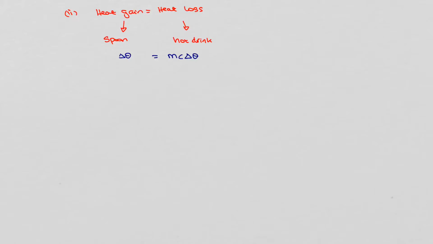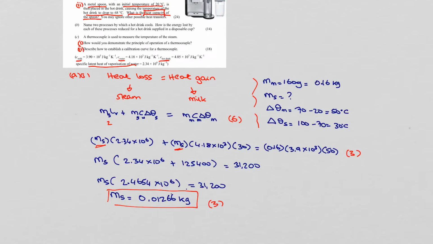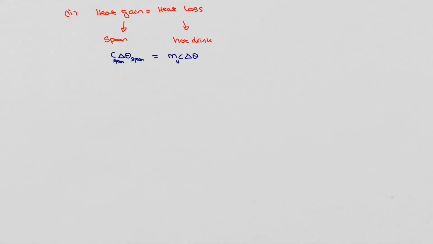So let me overemphasize that. So it's capital C for heat capacity of the spoon. I'll write spoon as opposed to S for steam. And then the change in temperature for the spoon. And then it's going to be the mass of the hot drink. So I'll do H for hot drink. Specific heat capacity. Now again, go back here, look. It actually gave us a specific heat capacity for hot drink. So we don't have to do milk and water separately. It's given us the combination there for this question.